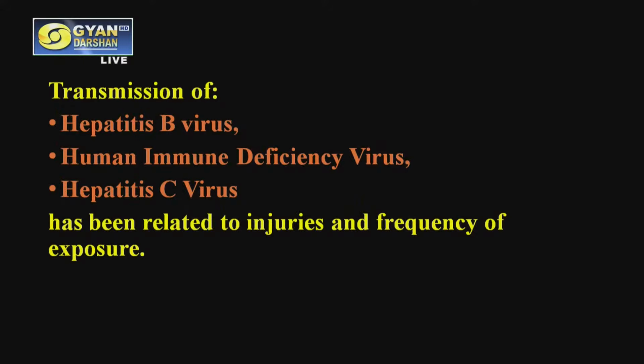Also, the transmission of hepatitis B virus, the hepatitis C virus and the human immunodeficiency virus has also been related to injuries and the frequency of the exposure. So there are several of these diseases which can be transmitted from person to person and also to the staff who are working along with the patient.